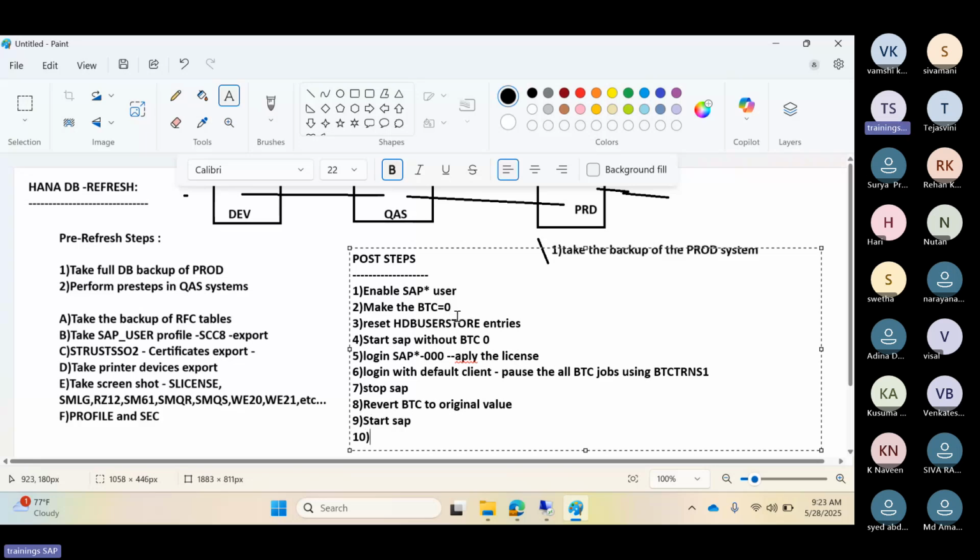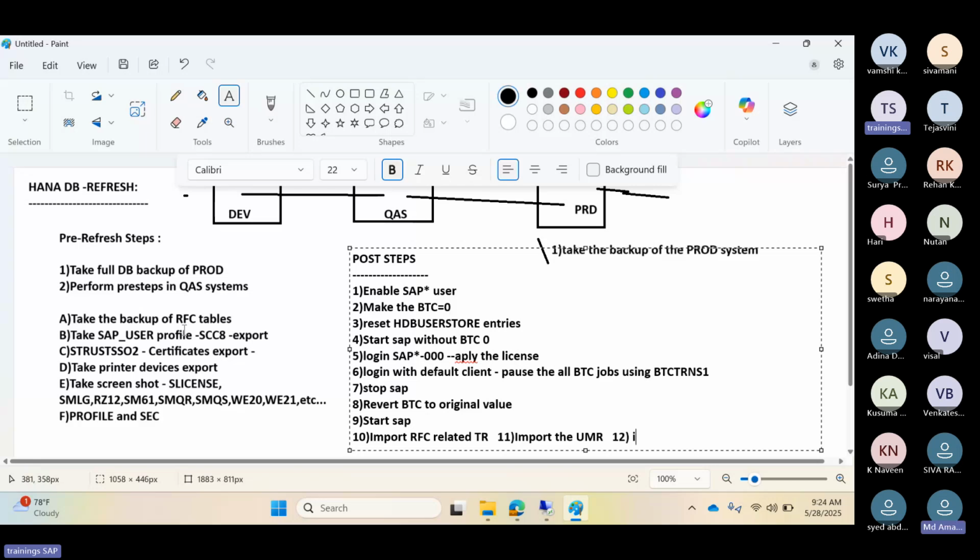Then you can perform whatever you have done in the pre-steps. Take the RFC tables export, then import the RFC related transport. Then what next? Import the user master records. Whatever user master records you exported, you can import again into the same system.